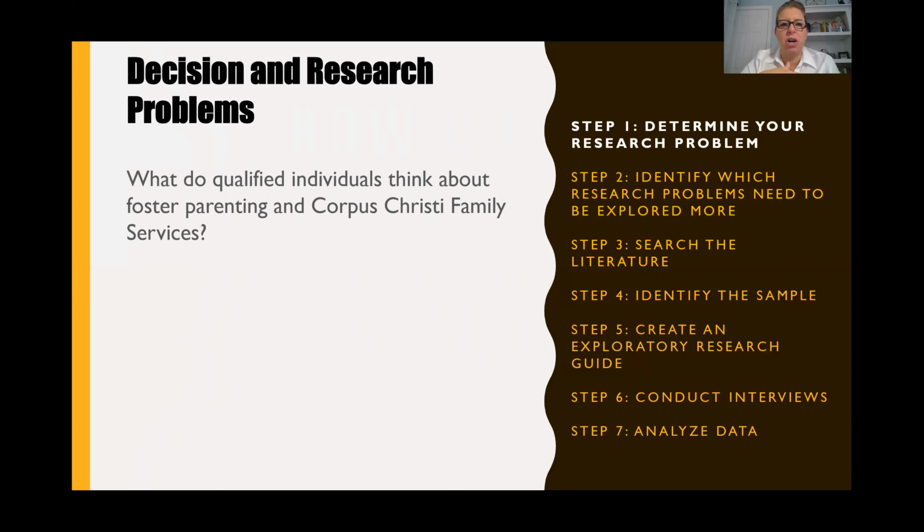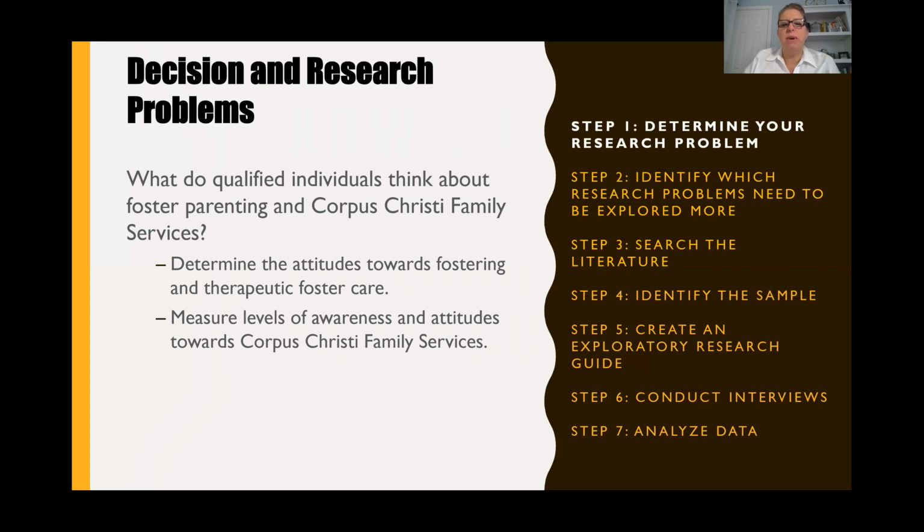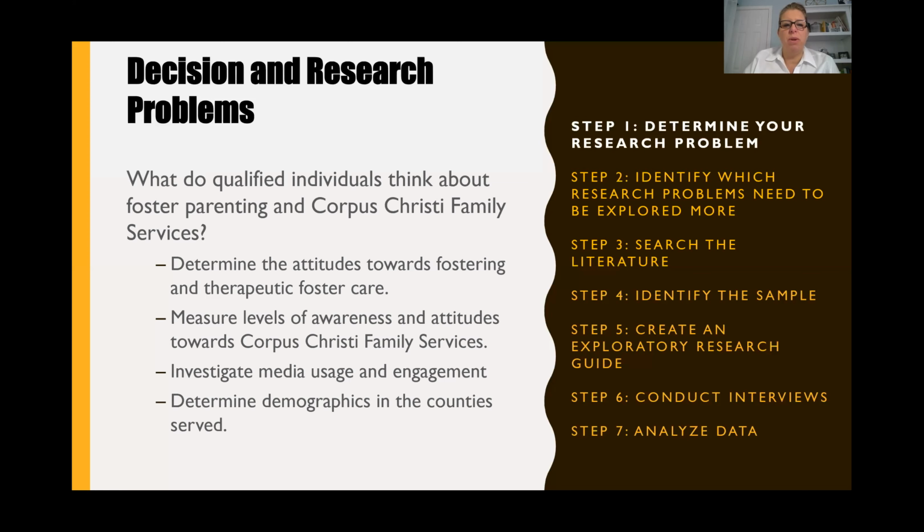But if this is our decision problem, maybe we identified several research problems. So maybe we've decided that we need to determine the attitudes towards fostering and therapeutic care. We need to measure the level of awareness and attitudes towards Corpus Christi Family Services. We need to investigate media usage and engagement. And we need to determine demographics in the counties that the nonprofit serves. So we've identified these research problems.